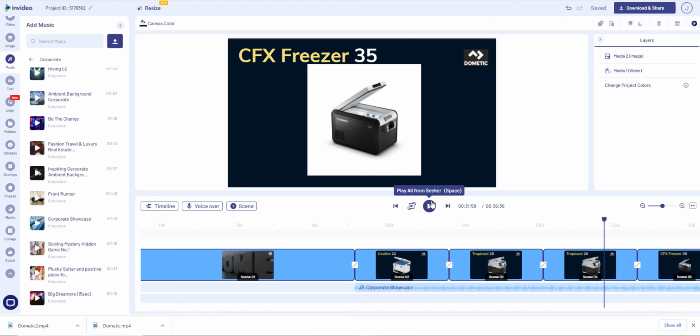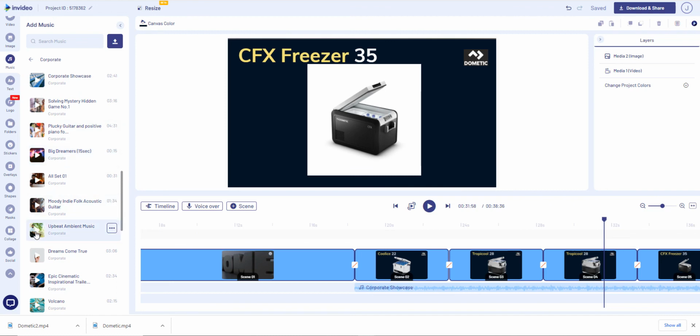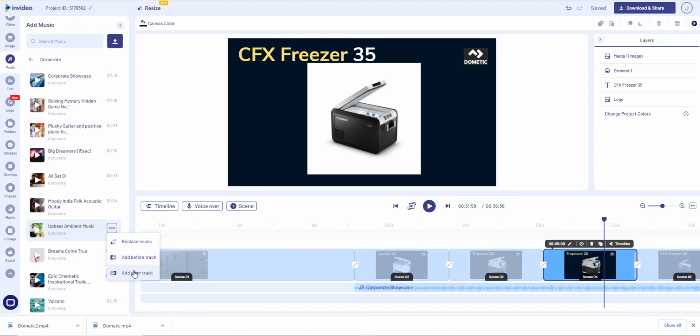I'm not actually mad on that, so let's nip over here and see if we've got something a bit more interesting. That sounds better. Now if we go over to here and we click, it gives us the opportunity to replace the music or to add it before the track or after the track.